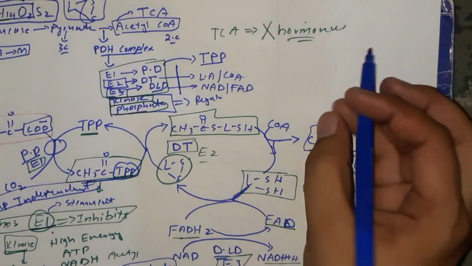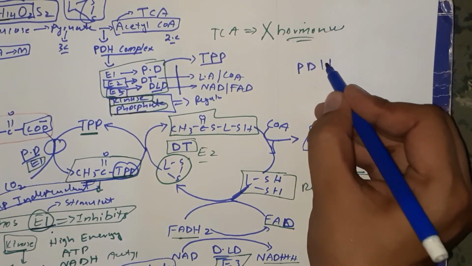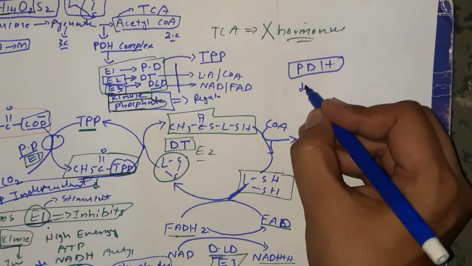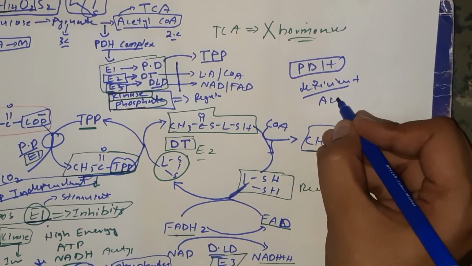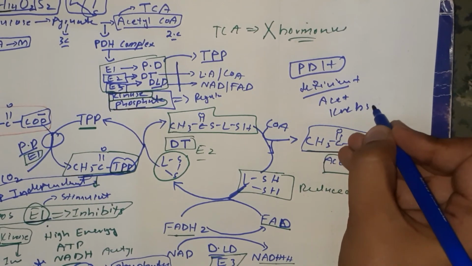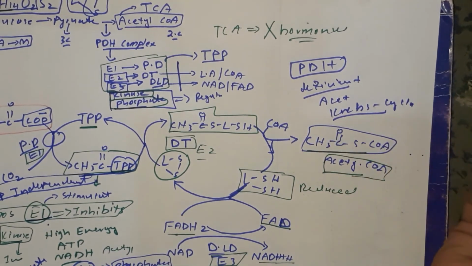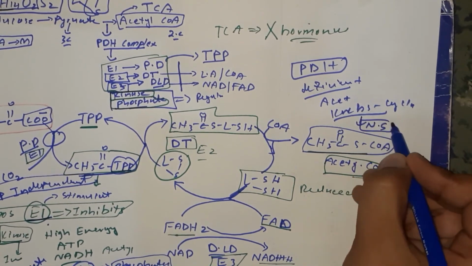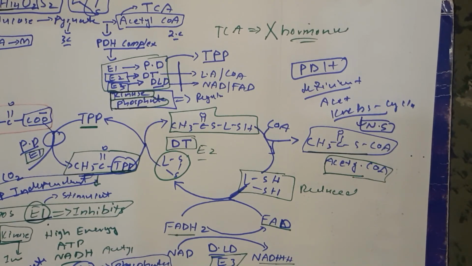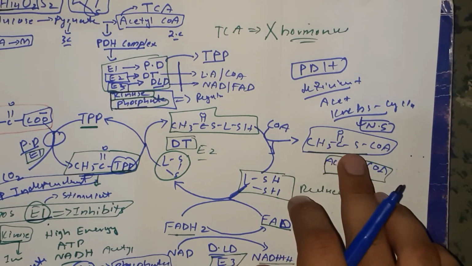So what happens in case of PDH deficiency? The pyruvate dehydrogenase complex is deficient in the cell. In this case, there is no formation of acetyl CoA. There will be no Krebs cycle. When there is no Krebs cycle, the cell gets energy only by the glycolytic pathway. So the energy supply by the TCA cycle is blocked. As a result, there is not sufficient energy inside the cell. So the patient gets neurological symptoms, as our brain relies on the TCA cycle for its energy supply. So if the PDH complex is deficient, there are neurological symptoms.